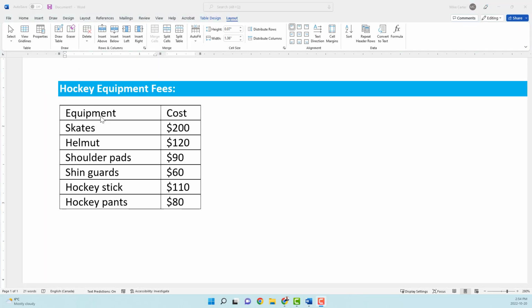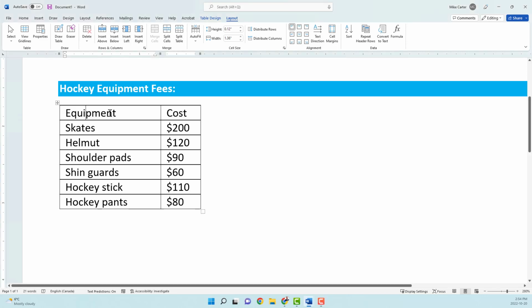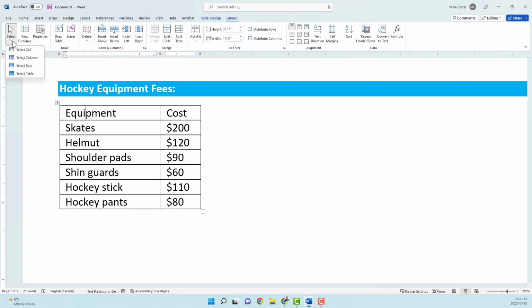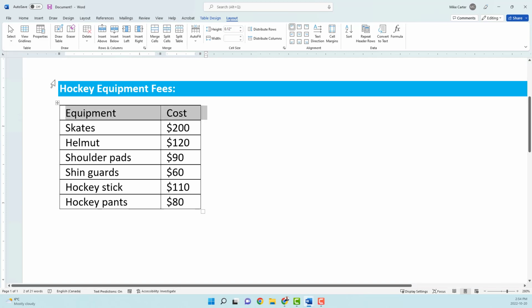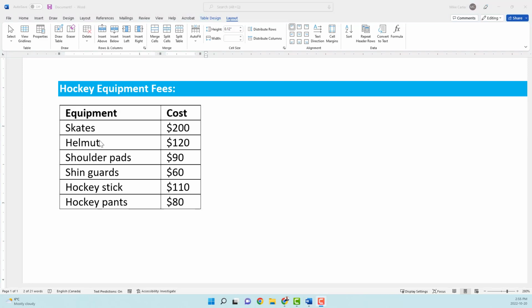Sometimes you only want to select a part of your table, and it's really important in this example, if this first row is the one I want to use for headers, that we distinguish that. But if you want to quickly select that first row, it's a little bit difficult to do with your mouse. What you can do is just click somewhere inside the first row and then go to the Table Layout tab and then click the Select drop arrow. That's going to allow us some options here to select a cell, select a column, or select a row really quickly. So I'll just click Select Row, and then I'll press Control B on my keyboard. And now we've made it clear that that first row is the headings of our table.